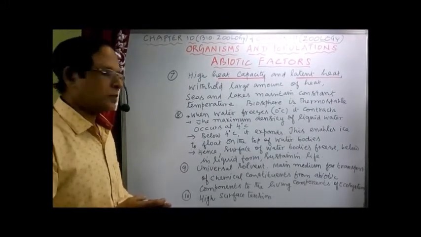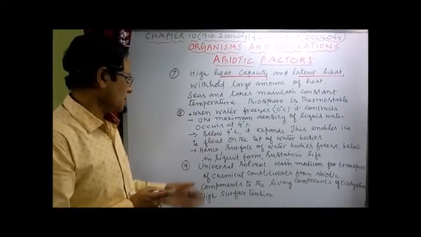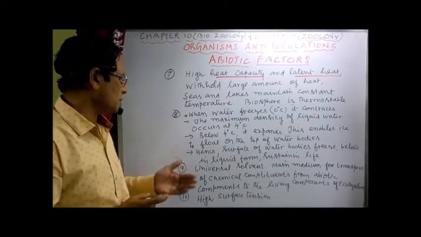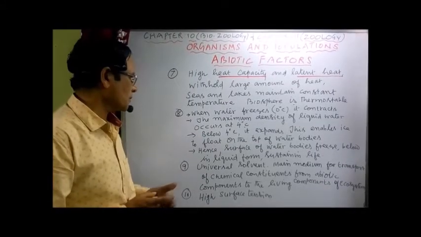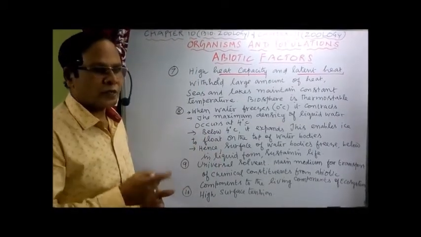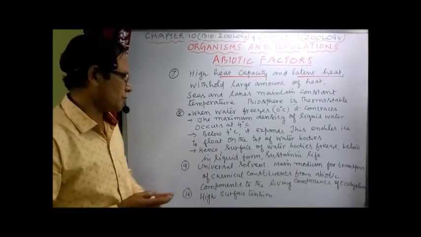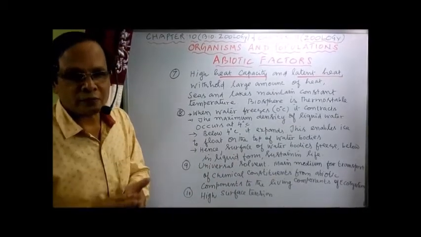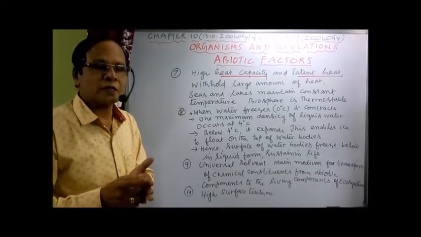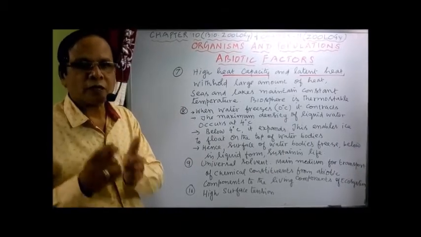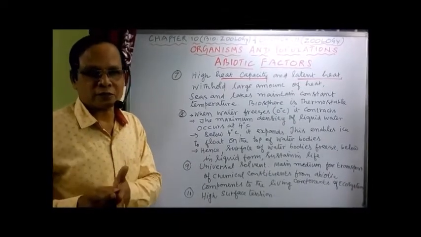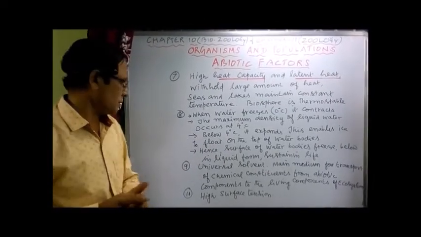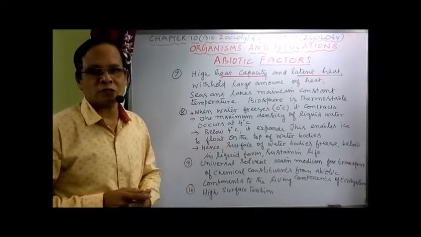Because of this property, the surface of water bodies freezes. But below the surface, the water is always in liquid form, sustaining normal life. Now, it acts as a universal solvent, a main medium in transporting the chemical constituents from the abiotic component, the non-living factors, to the living component of the ecosystem. This is because of its universal solvent nature.